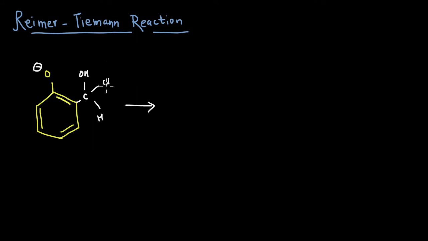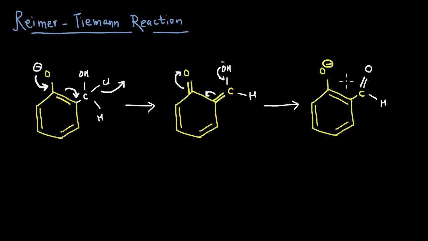So we were here at the end of the last step. And what's going to happen here is, this chlorine is going to leave with its electrons. And again, after this step, there's going to be a shifting of double bonds. So this oxygen has a lone pair that is going to share with this carbon. This pi bond will shift here, and this double bond will shift to the oxygen, giving it a negative charge. So you can see, we are almost at the end of the reaction, where now we have this carbon with a double bond O, and a hydrogen attached to this carbon. So we have our CHO here.